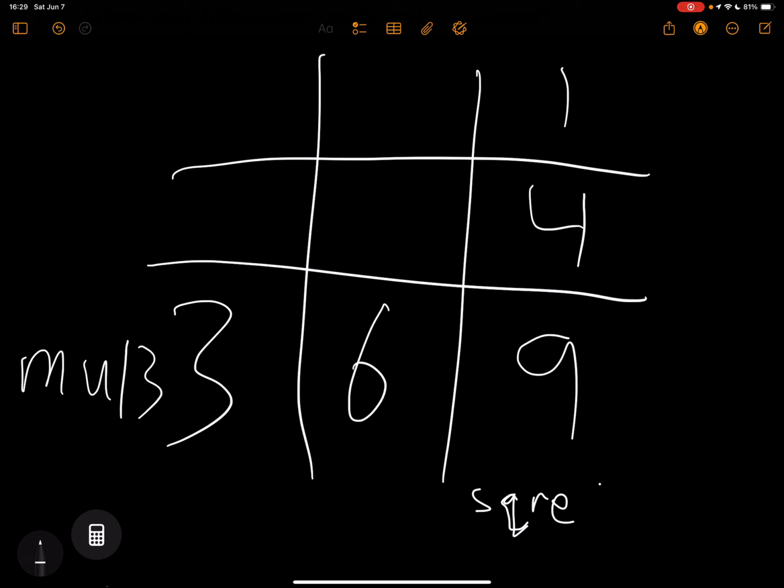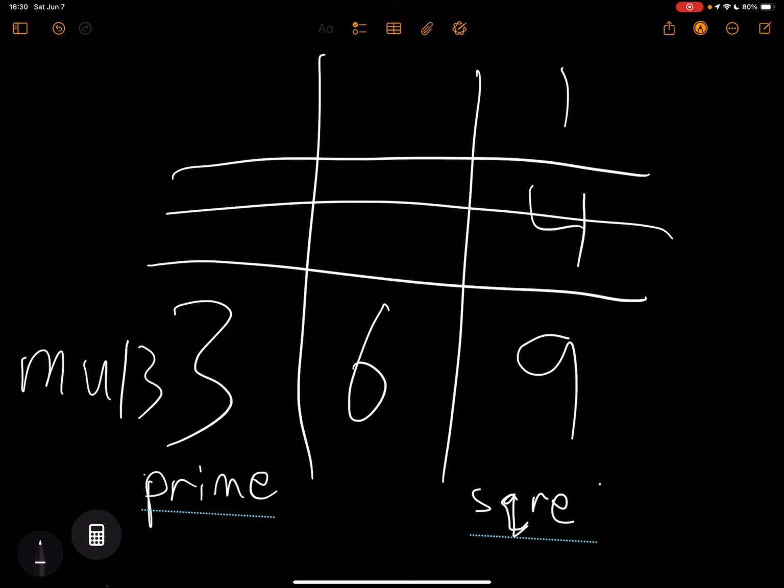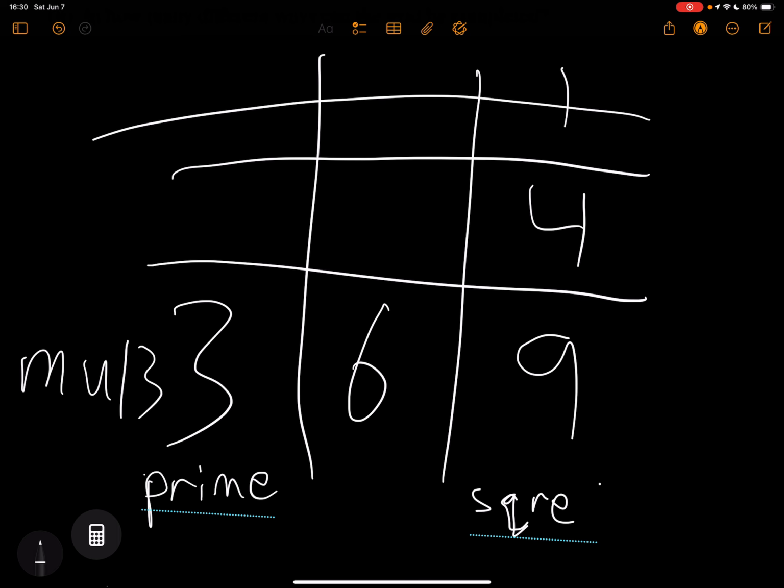Well, odd is one of the descriptors, and the only odd one left is 1. Why can it not be 3? Because it has to be prime. This has to be prime, right? Because otherwise, this column can't be prime. This column is already square. This row, of course, can be prime. This one cannot be, and this one cannot be either. So that has to be prime, and this has to be odd because that's the only odd one left.